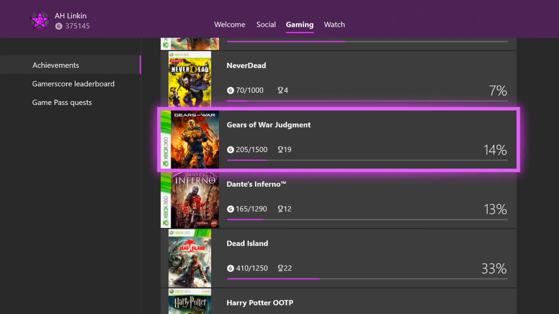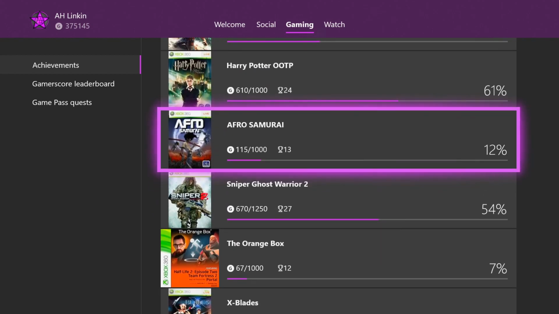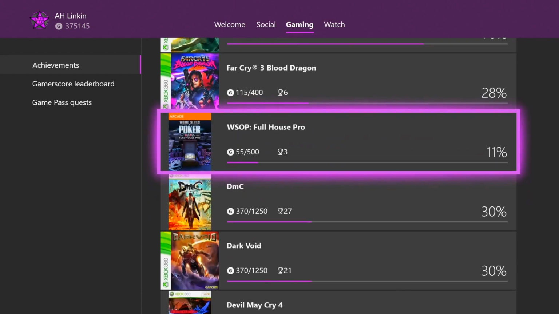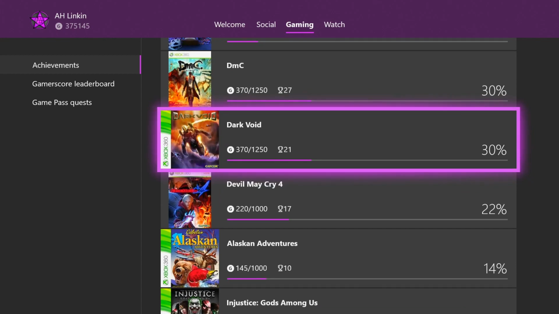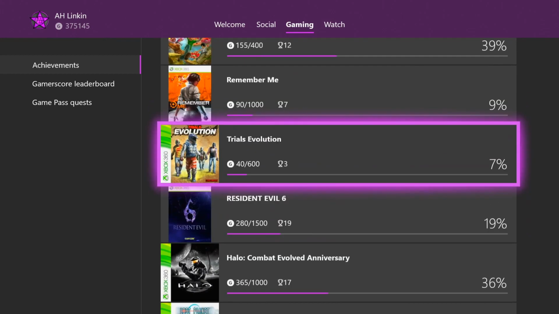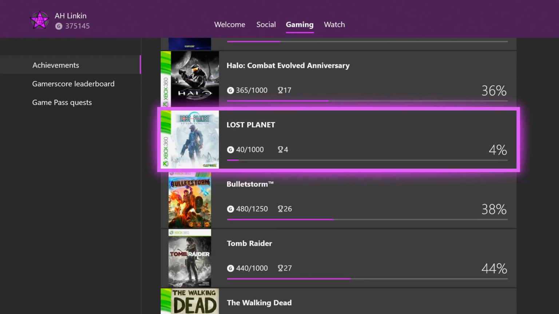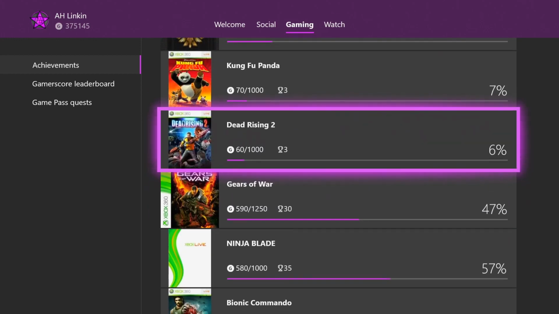That's a gem, dude. When you die, when your body blows, you have to roll around as your head. Fracture. Oh god. Far Cry 3, Blood Dragon, House of Poker. Yeah. Dark Void. Remember Me. I was so hyped for that game and I just didn't play it because it sucked. There's Resident Evil 6, 280. Combat Evolved. The Walking Dead Stirs Up Section 8.